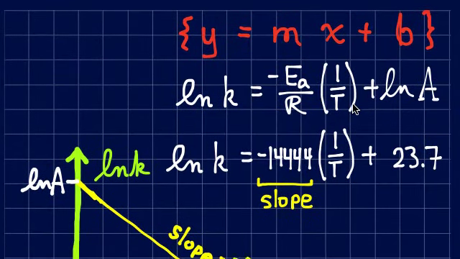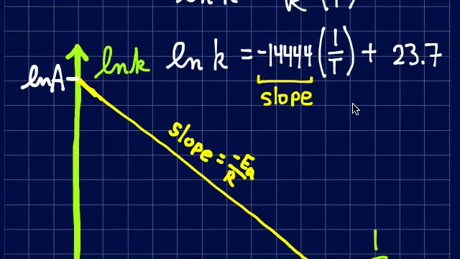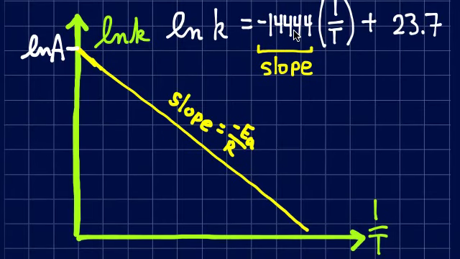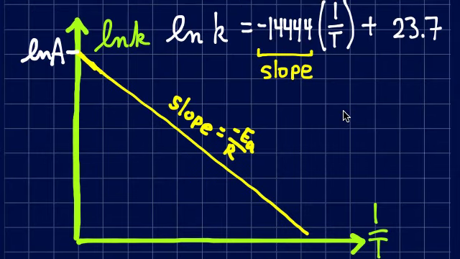on this graph, or I should say in a linear regression, here's what I get. I found the slope of the y equals mx plus b on the calculator to give me this slope, negative 14,444. The T is the reciprocal of the Kelvin temperature. This is the y-intercept, in other words, the natural log of this constant. So in a way, this is a way to find the constant, isn't it? If I knew the temperature and how the constants changed, then I could easily solve for A.